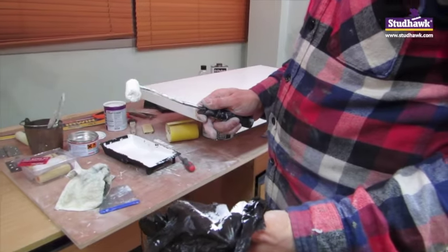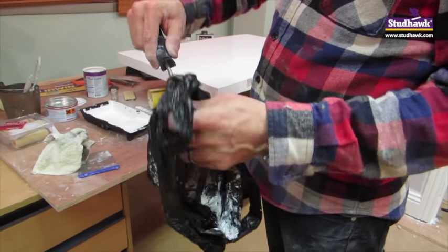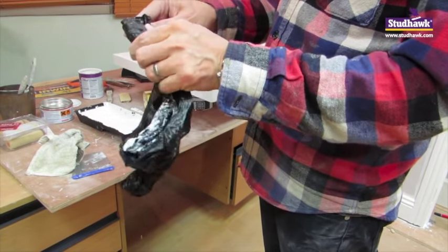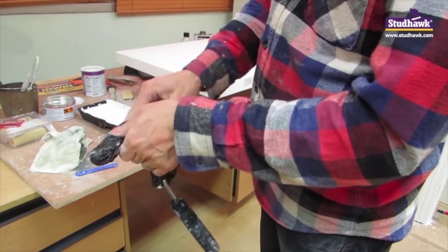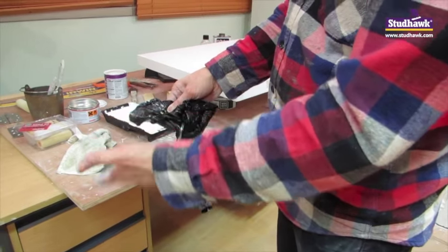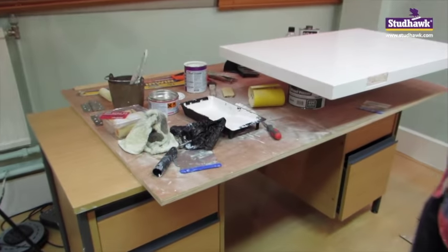To save money on white spirits between coats, what a lot of professionals do: use a plastic bag — inside the plastic bag, fully airtight and sealed, with a bit of paint still on the roller so that it doesn't dry out. Then you won't have to wash the roller out or use new rollers all the time. Bit of paint on it until tomorrow.